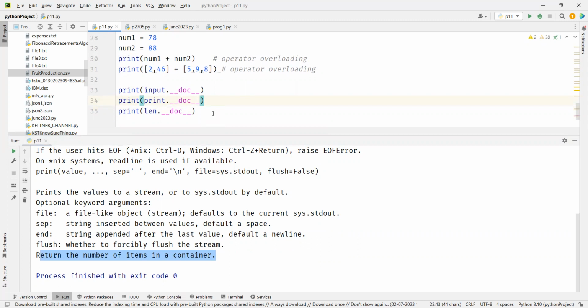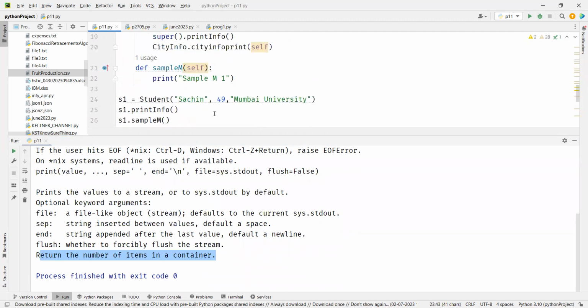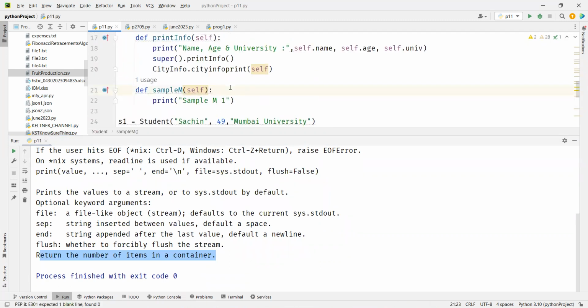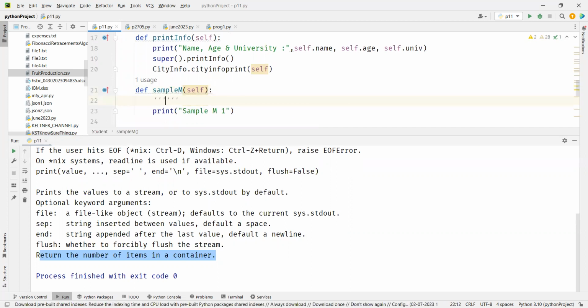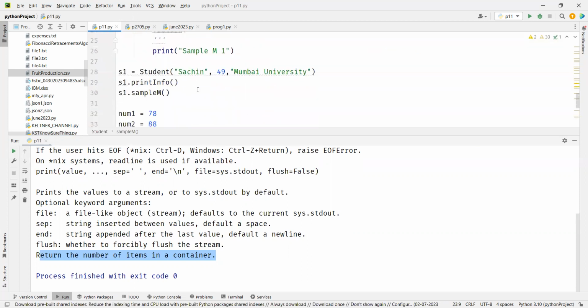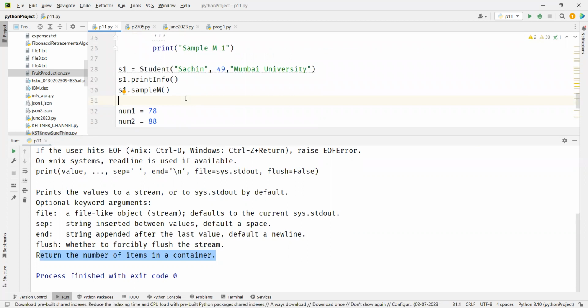But when you are developing your application, how do you give your documents? It's basically called documentation. It is supposed to be the first line, the first triple quote. If you give single quote or double quote, it doesn't make sense. It goes after your method definition. Let me show you with a simple function.